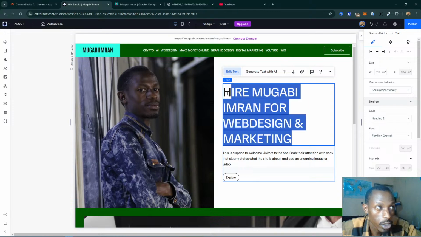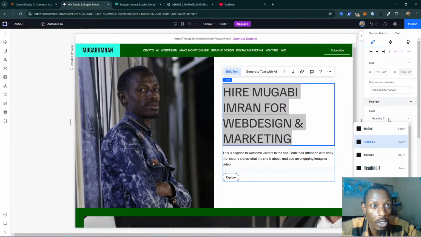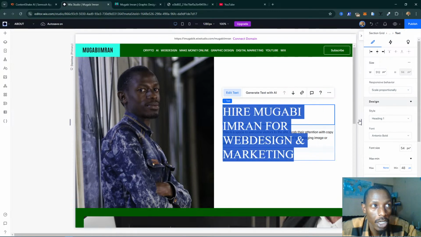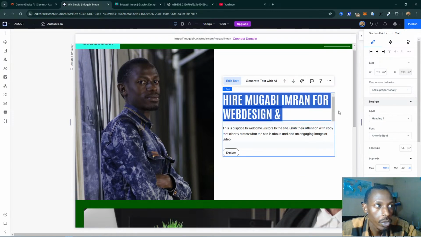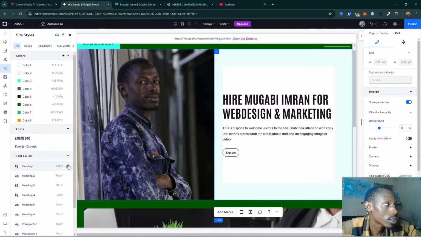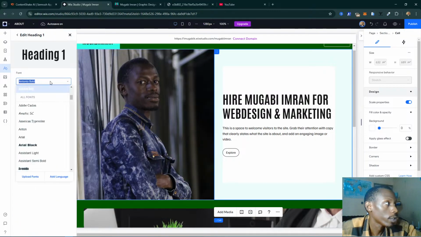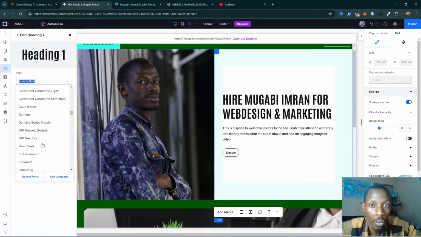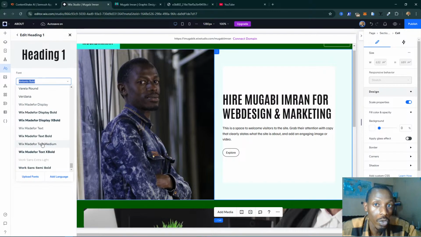And in order to apply it to this text, you need to go here to select the site style. I'm looking for heading number 1, and as you can see, we have our heading number 1 applied with the site style that we are looking for. So if you don't have this set yet, you can click on the pencil icon and click on the font and come down to upload a font if you have your font on the computer or if you downloaded it. I even showed you how to download the fonts in the last video. So you can upload a font or you can scroll through and look for any font that you want to use for your website.